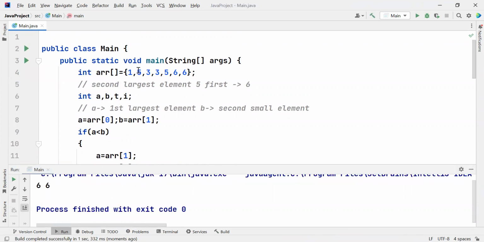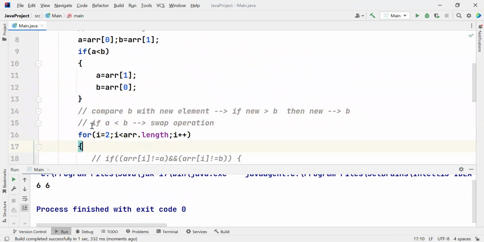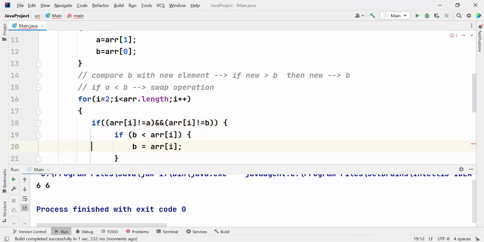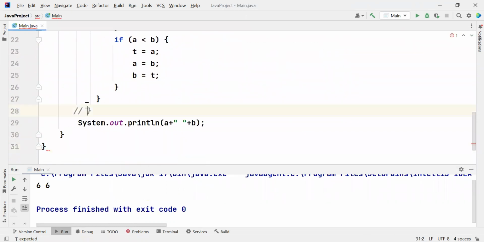The repetitive elements will be allowed. So even 6, the first largest element, is repeated again, so we cannot say 6 is again repeated. That's why I'm using that if condition. So it's clear, right? It's perfectly clear, so that we can make only the distinct elements.